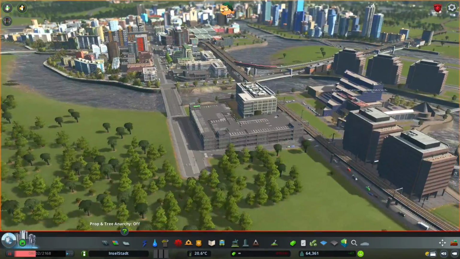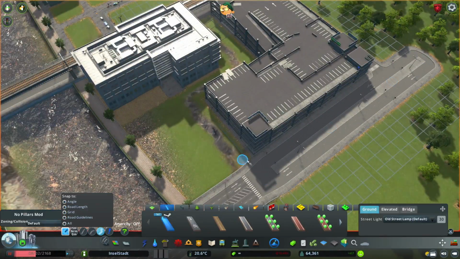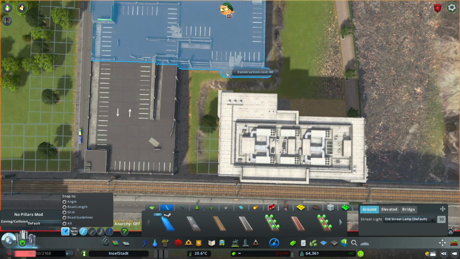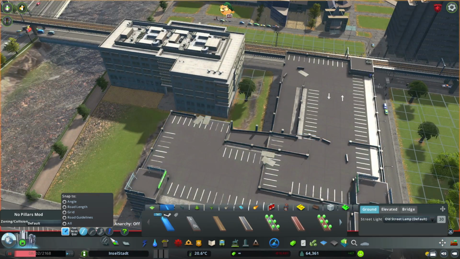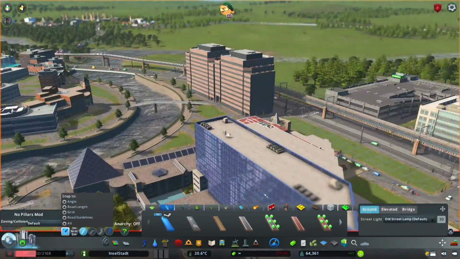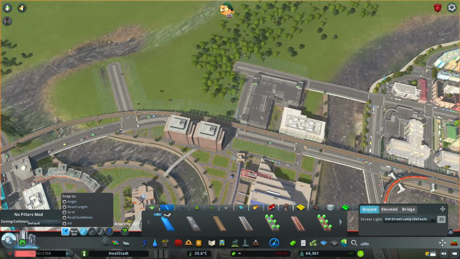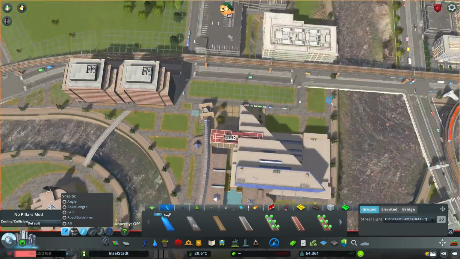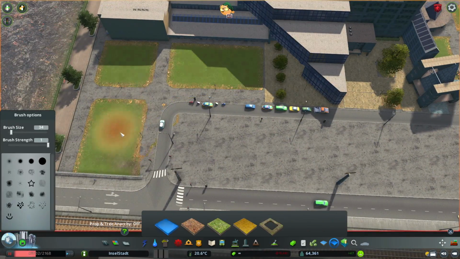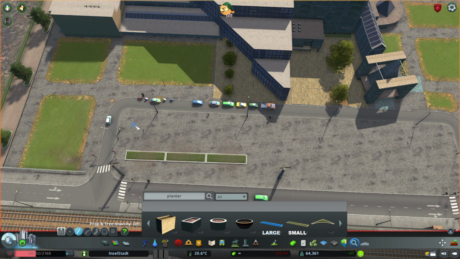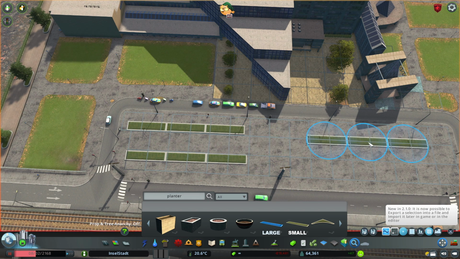In this area here, I put in a huge parking complex because with 706 people, not all of them are going to drive cars, but it's still handy to have a big car park. I remember when I went to the council, I've been there a few times, there are huge parking lots everywhere, really huge parking spaces. So I thought, this is a huge area, and it's also right near the hospital, so it can kind of double for both uses. And whether it's working for the hospital or just for the public, it's going to generate money. But the majority of the parking lot is pretty much for the government building workers, but other people can still use it if they want.